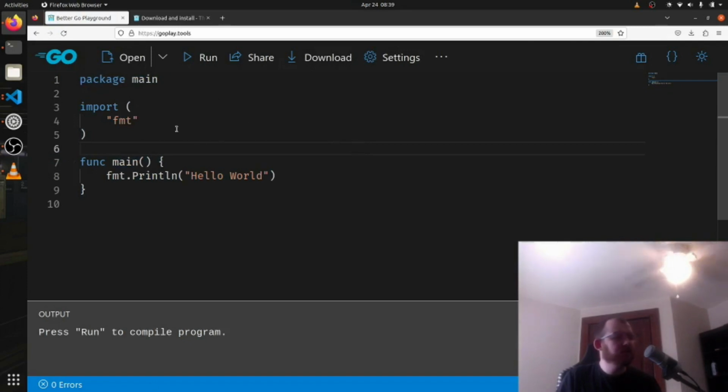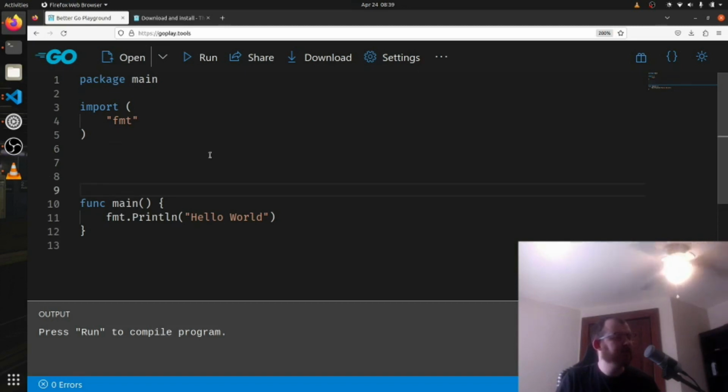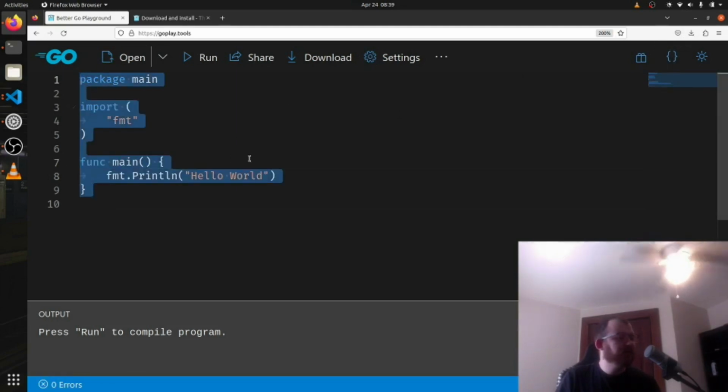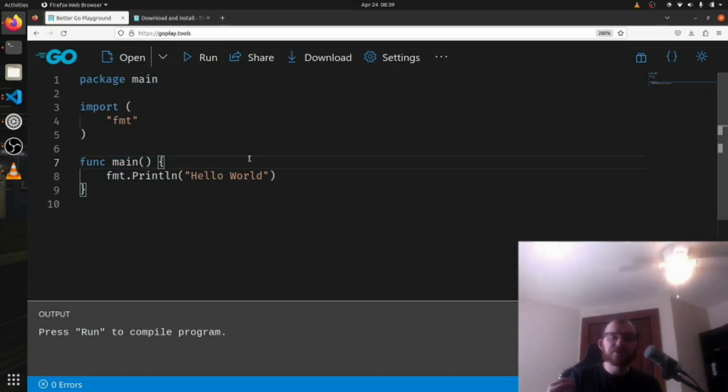The other thing to make you aware of, if you go ahead and go to line 6 and just hit enter a couple times, you're going to notice now this doesn't look that great because we have all this space between import and this word func. One thing we can do here is there's this format code option. If you click that, it will automatically format the code for you. If you're in VS Code and you're using the Go extension, whenever you save, it'll format the code for you. That being said, I think that's all the settings we need. Let's go ahead and get started with our first program.